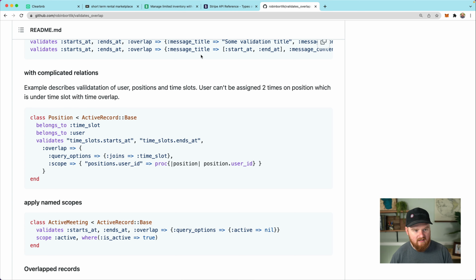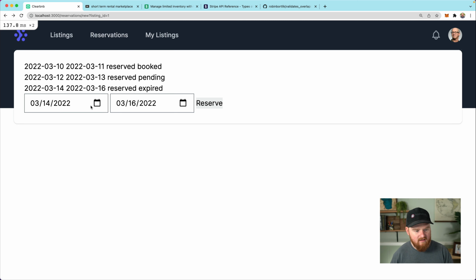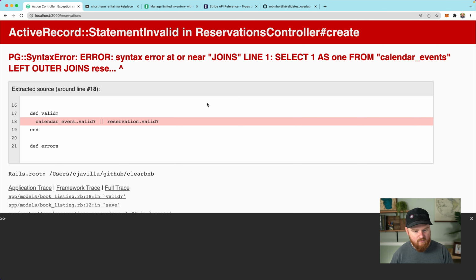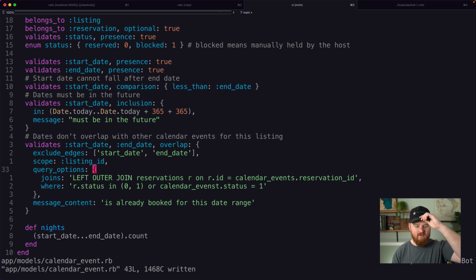So let's see if we can get that working now. We'll refresh, go back over here. Okay, so then if we try to book this, joins. This always confused me. Joins, the Active Record method, is joins, but the SQL query thing is join. I'm using left outer join. I'm pretty sure I need an outer join because reservations is not strictly required for calendar events.